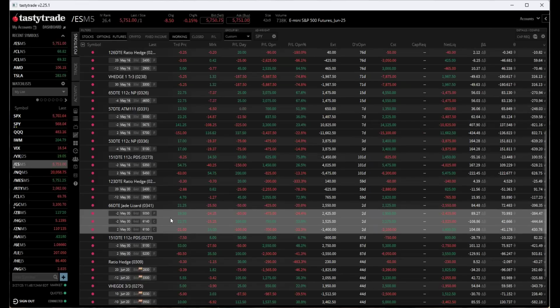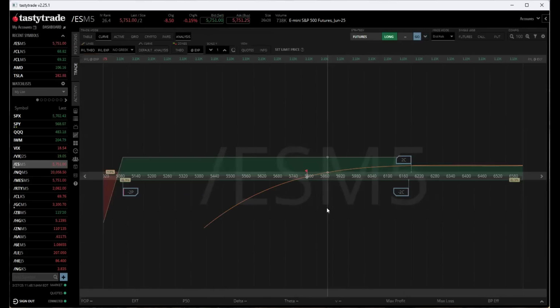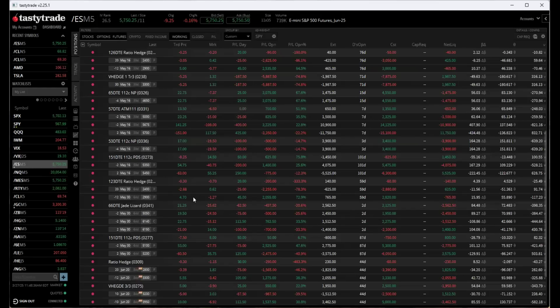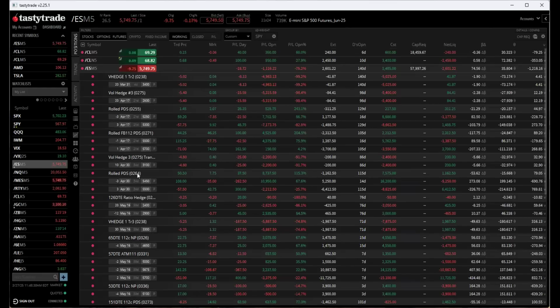But looking at this thing in the Analyze tab, it's down because of the curve and the fact that we've moved a little bit lower, but it's still sitting in pretty good shape, nicely setting in its trap. If we move up a little bit, we're going to start to generate more cash. So if we hold here and start to move up, this Jade Lizard will do really, really well. I think you could put on a new Jade Lizard. You could put on an at the money 112.